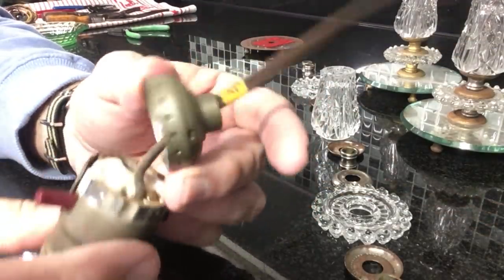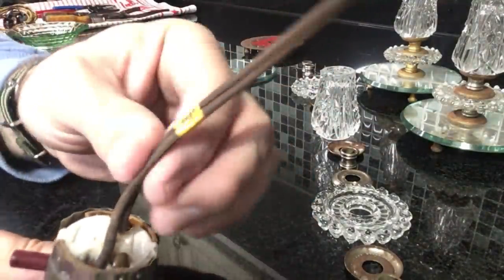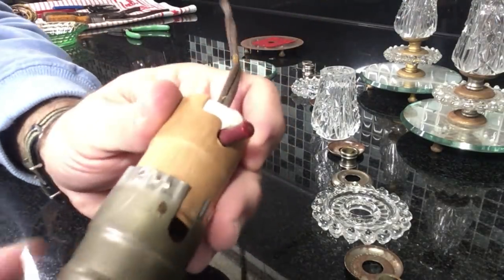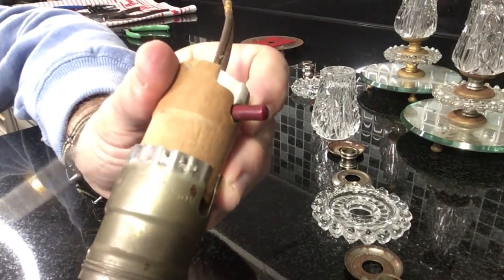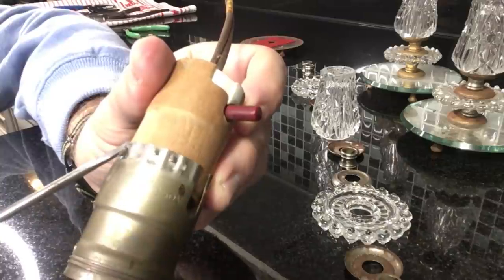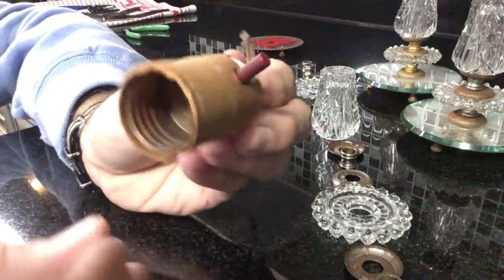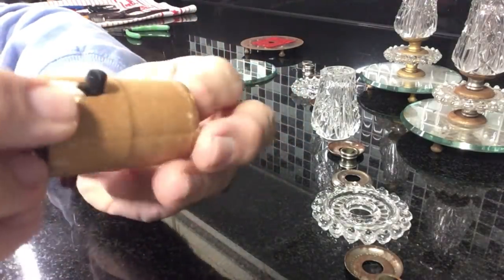Now this is one of the ones that was rewired at some point with a rubber cord. So that comes right out. You can see what color this casing of the socket was originally, a much brighter nickel or chrome color. All right, the cardboard insulator, we're going to save that. We need it.